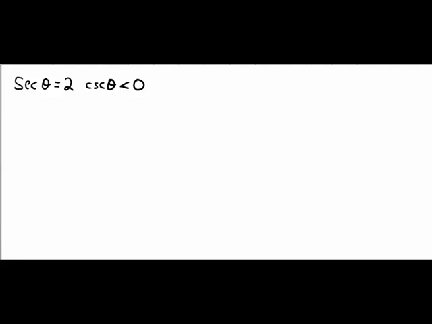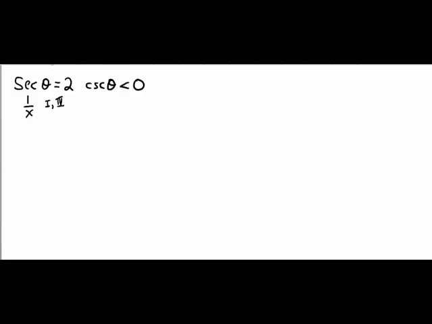So the first thing we're going to do is use the process that we can do for every single problem. We are going to first of all figure out where we are on the circle, and that is going to be given to us by secant and cosecant. Now we're going to do a little bit of detective work here, because the first thing we need to recognize is that the secant is positive. The secant is the reciprocal of cosine, and since cosine is x, this would be 1 over x. So when is x positive? Well, x is positive when we're either in the first quadrant or in the fourth quadrant.